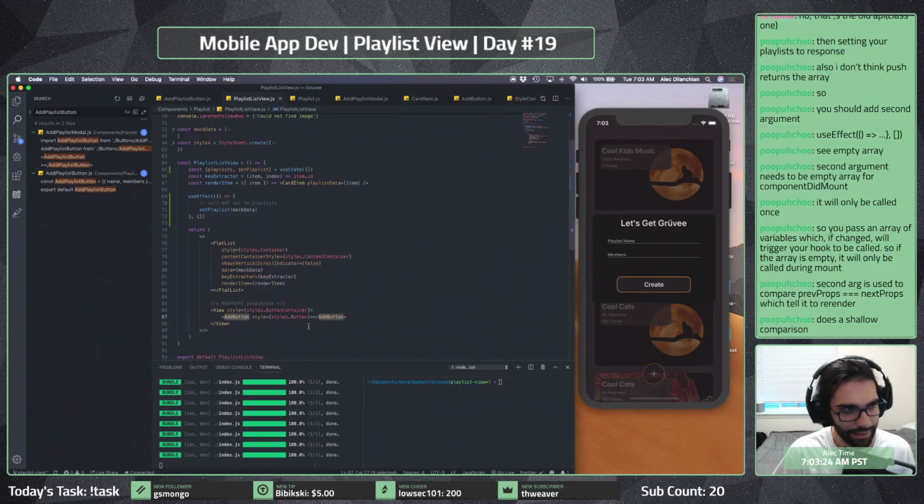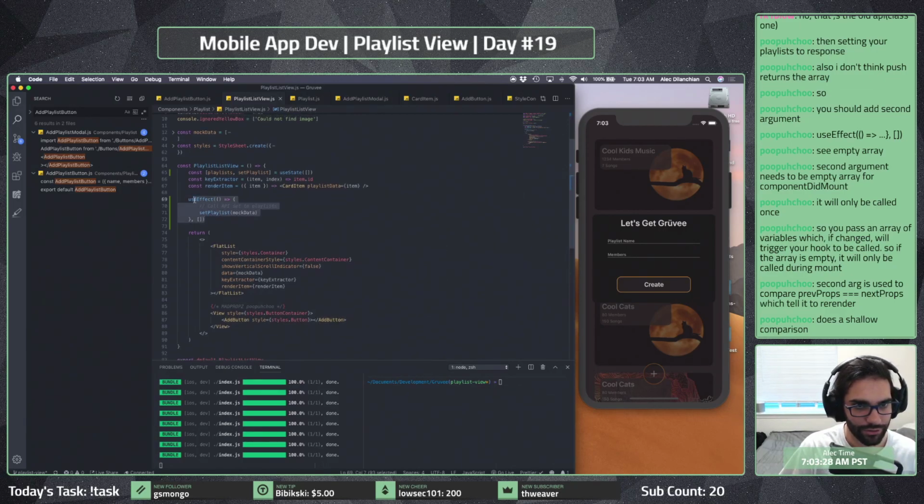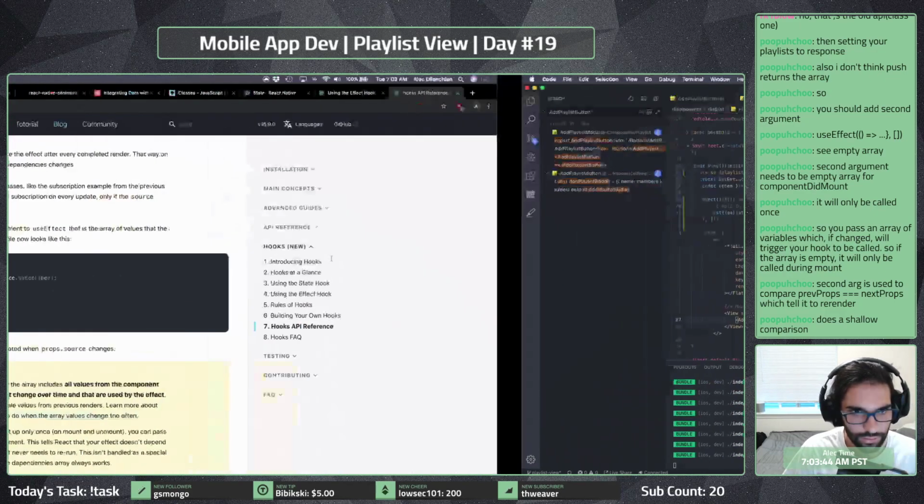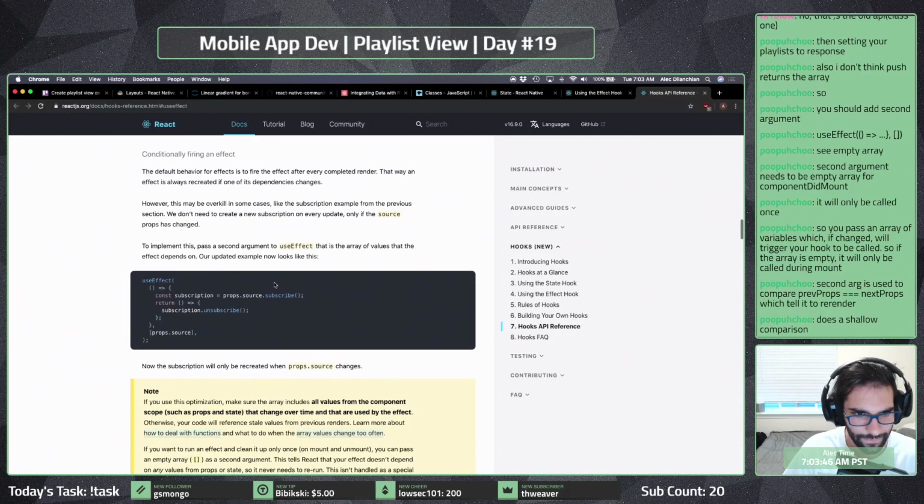And so that action will update our state when it's pressed here, right? It just needs to be triggered in the button. So it's like style, and then action would be set playlist, I think.